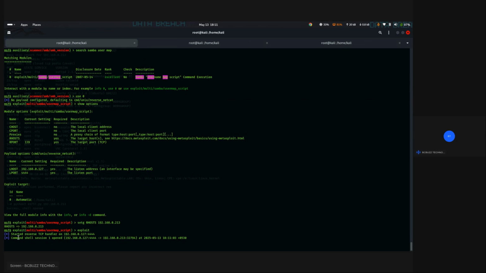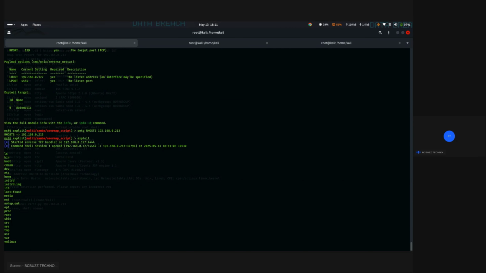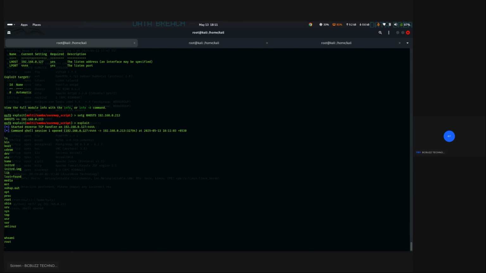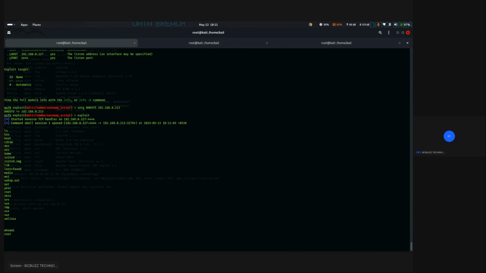See, command shell is open now. Actually, shell session 1 is open. We are now a root user. See, I'm root now. Using this we can also get the passwords.